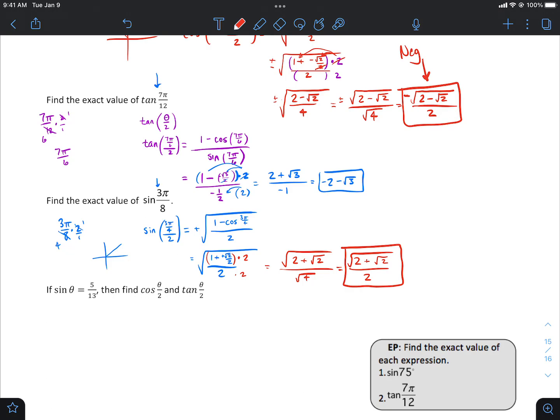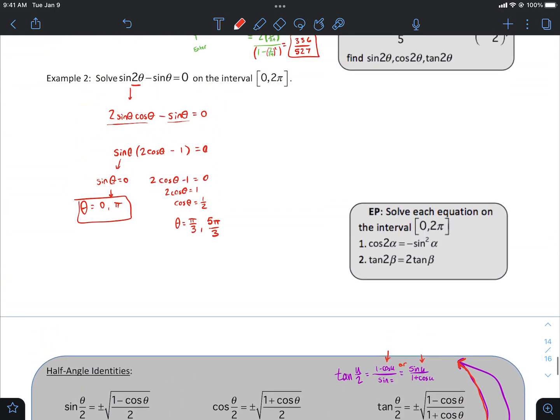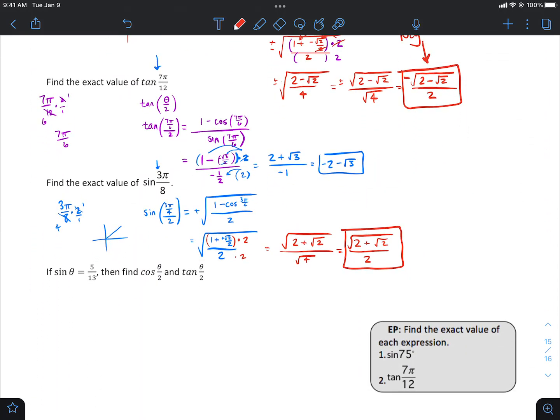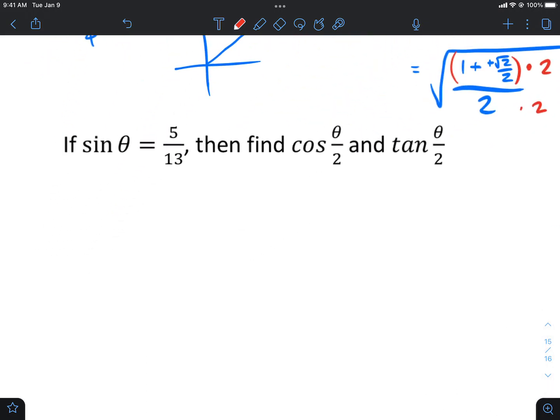Now the only other variation to these that you can do is kind of like on that first page there with the triangle where we draw it ourselves. We're going to do kind of the same idea on this one here. So we're going to say sine of theta is 5 over 13. I think we're assuming top right quadrant on this one here, since they didn't really give us a whole lot of information. So let's go ahead and try it out here, sketch it out.